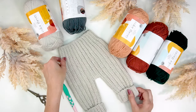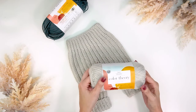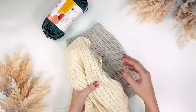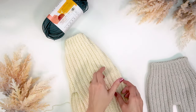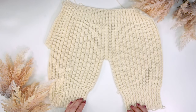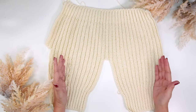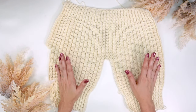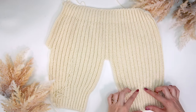For the newborn size I used the color Moonbean, which was really cute, and for the zero to three month size I went with ivory. Before I slip stitch this one together I wanted to show you what these look like when we're making them so you know where we're starting and where we're headed. In the schematic of this pattern I also have this shape drawn out so you can visually see what you're doing, because sometimes it's hard to imagine the flat shape. This is what we are making flat, and then it folds into pants.